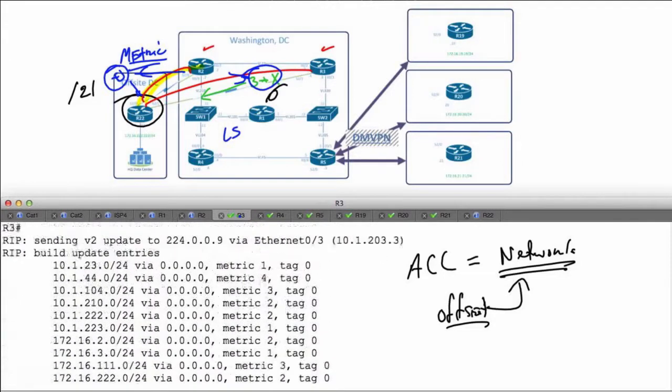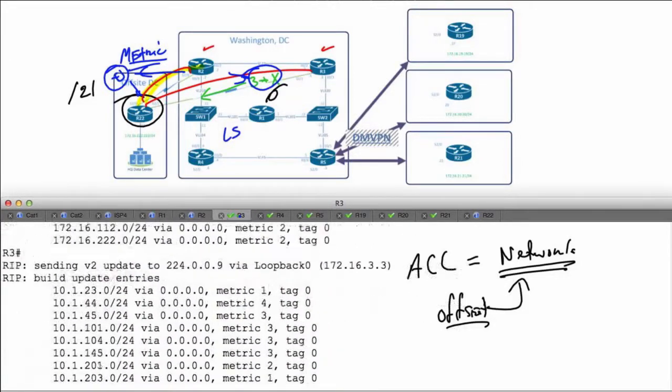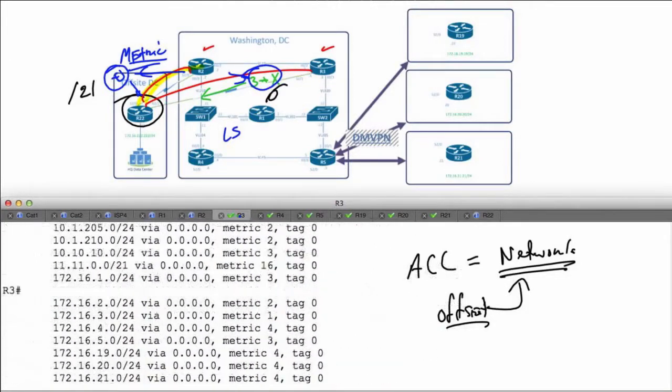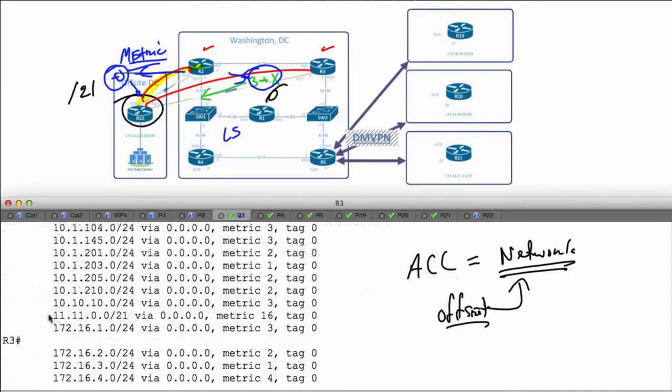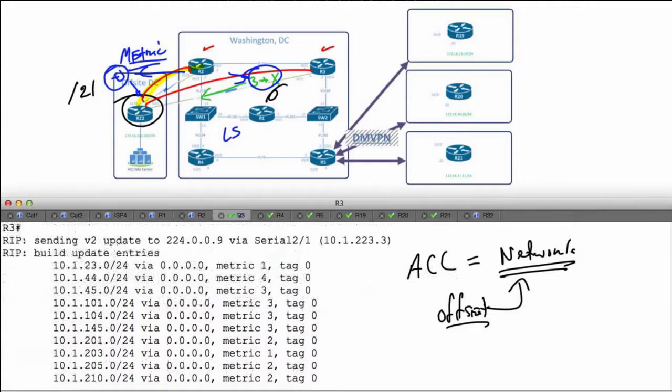Let's scroll up until we find that 11.11 prefix. Notice here, 11.11 metric 16. That's building our updates to send out, and we're sending it out serial 2/0 towards R22.